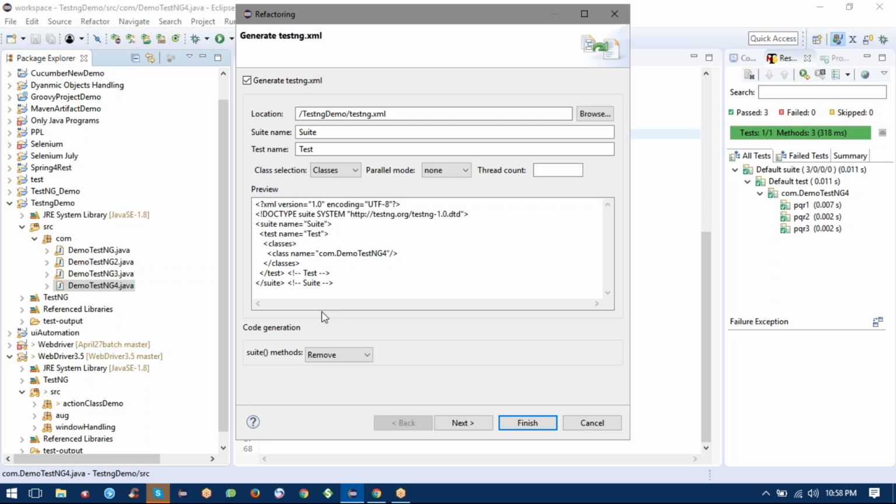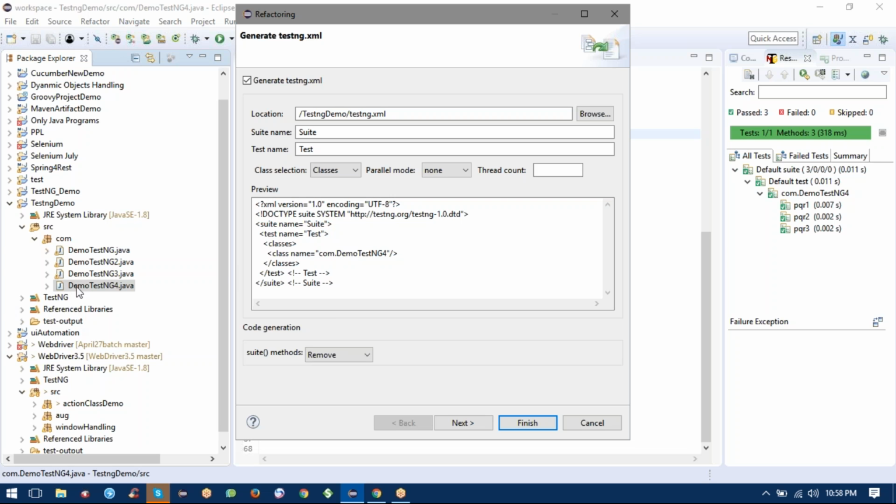There could be only one suite, and in a suite you can design multiple packages. You can have multiple classes inside a package, and in a class you can have multiple methods, or you can say multiple test cases.